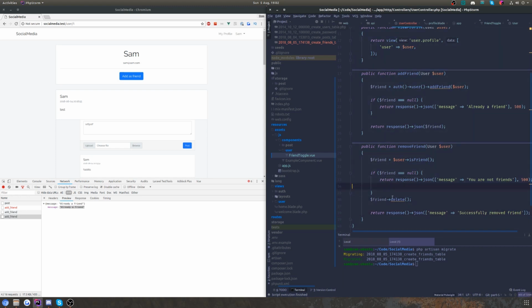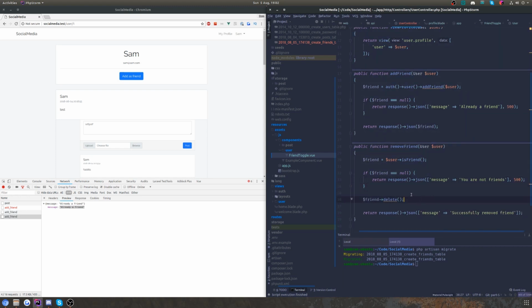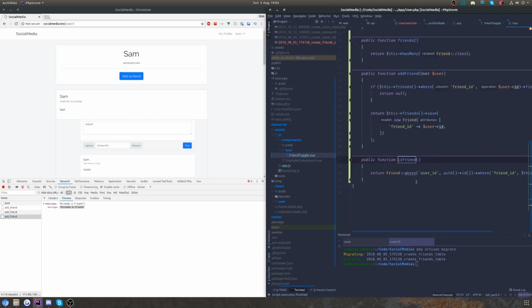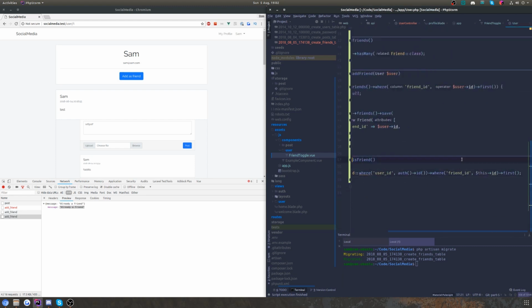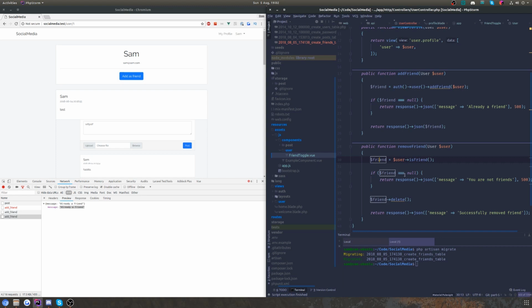Okay, so this is how we're gonna do it. So basically, is friend will return the first. So if they're not a friend, we'll return an error message, and if they are, we'll just delete that database request, and yeah, that should be good.